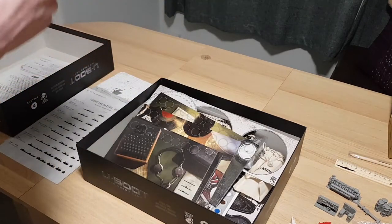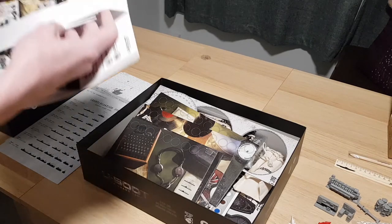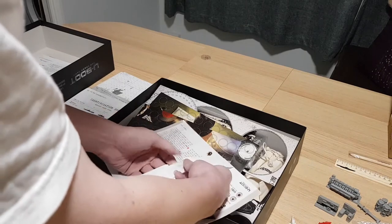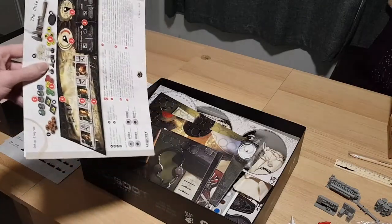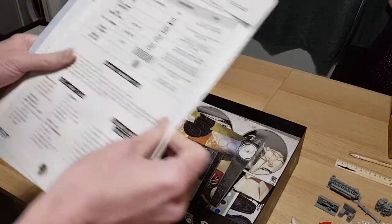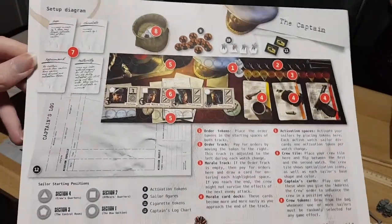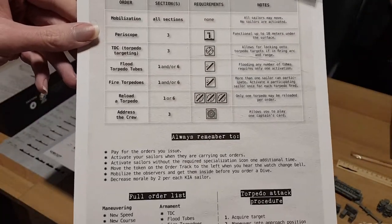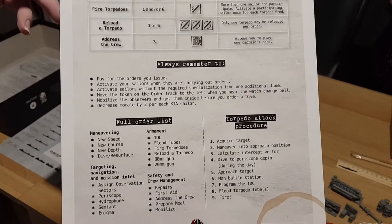And then we have, when my fingers work properly, open that, shut to one side. We have the various roles. So we have a captain's chart, a little setup diagram, a little explanation for how to perform your role, along with what you are doing with that particular role.